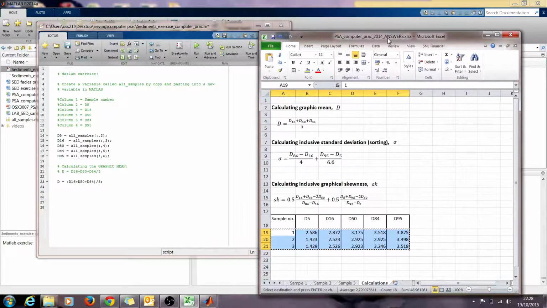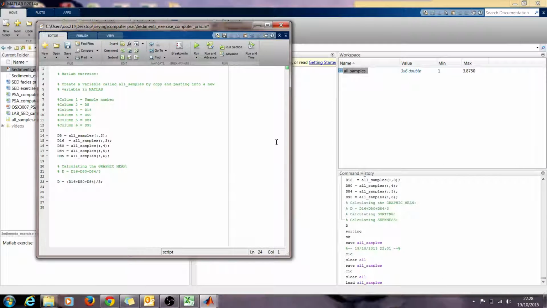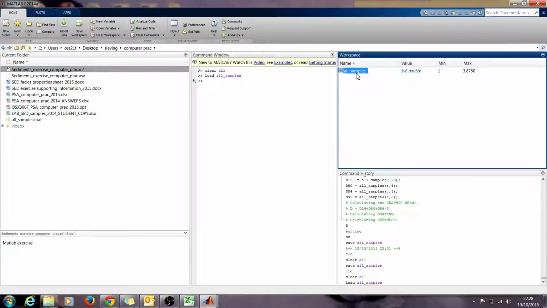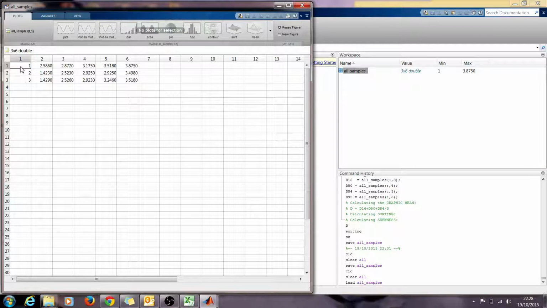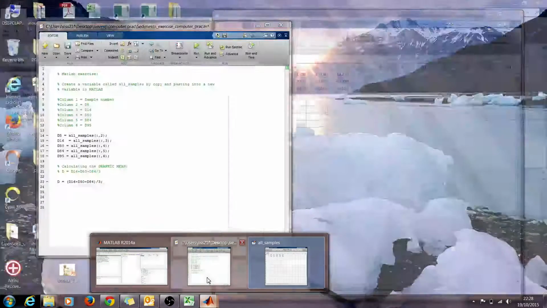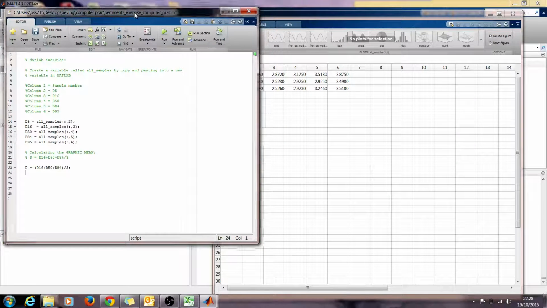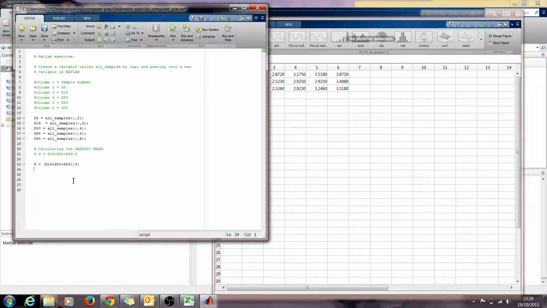As I mentioned in the computer practical, because we are in this case subtracting and multiplying and dividing matrices, and a matrix is any variable that has multiple rows and multiple columns, we're timesing those by other values, which means MATLAB needs you to tell it to do those multiplications row by row.